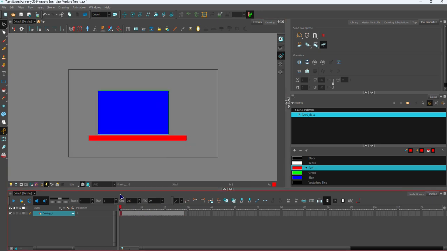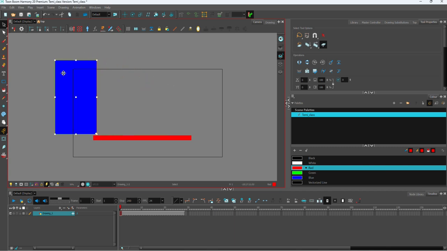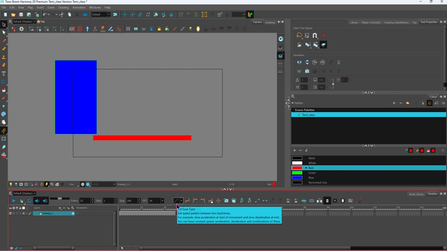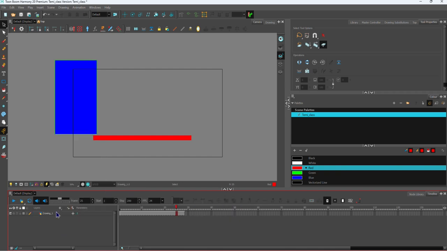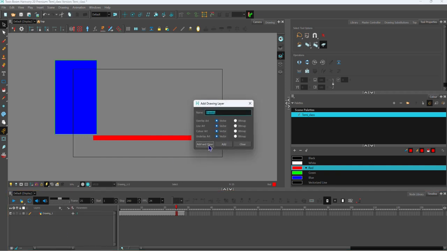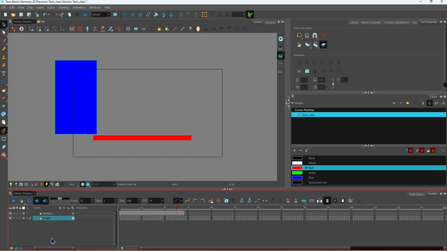Okay. So at this point, you want the shape to be up like this. Okay. And at this point, let me make it interesting so you will like this one. Let's do this. Let me create a new drawing layer. Add and close. I'll put this one under. Now let me put this red shape in this place. Let me cut it and put it in this drawing layer underneath.